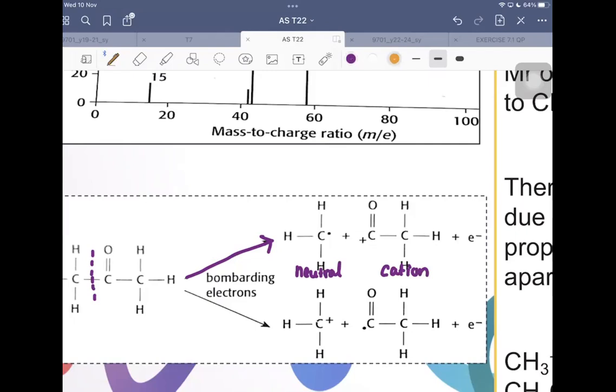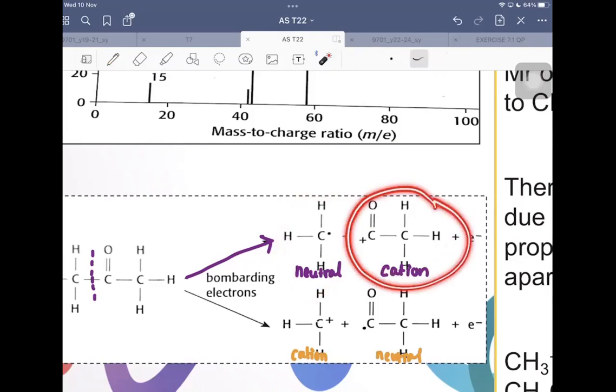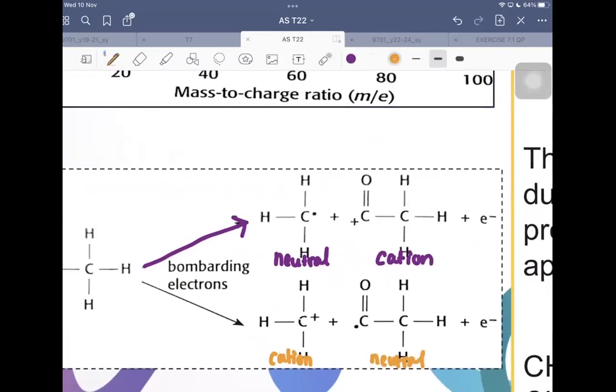The second possible fragmentation is also at this bond. We're breaking this bond, but instead of getting the CH3CO cation, we now get the CH3 plus cation, and then the CH3CO radical neutral. You cannot get both CH3 plus and CH3CO plus at the same time. They have to happen in different processes. Here you've got a CH3CO plus cation. In a different process, you've got a CH3 plus cation. Now, if we count the mass, 12 times 2, 24, 24 plus 16, 40, plus 3 hydrogen is 43.